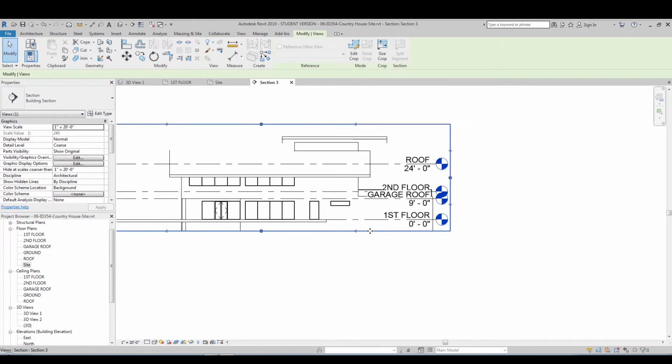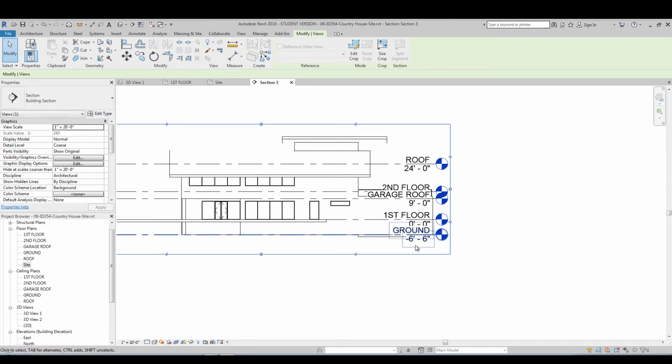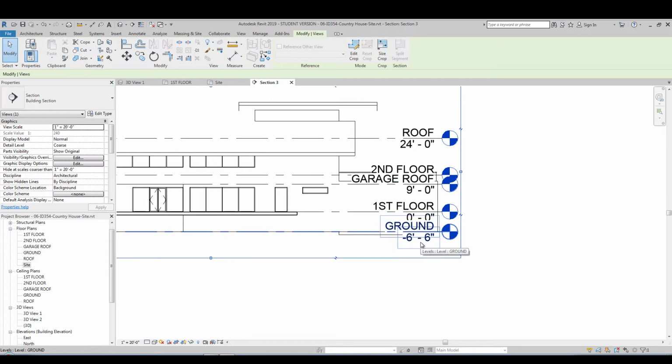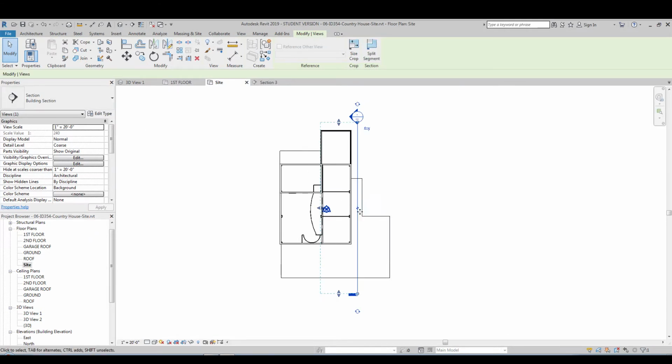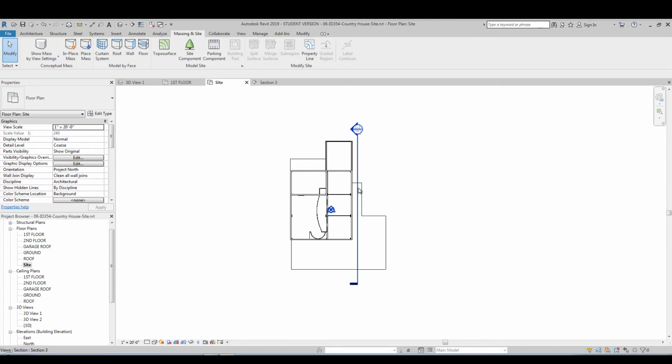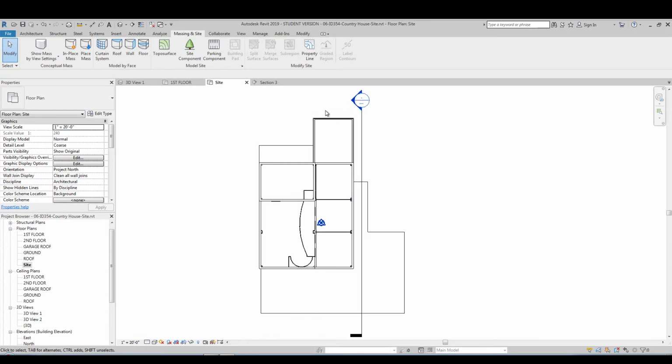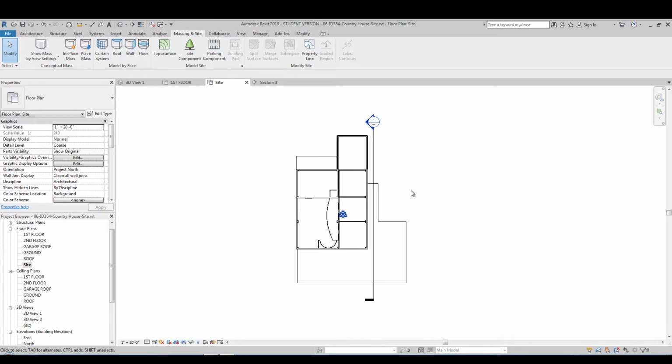Okay, we have ground level at -6'6", and so that's really the difference in elevation that we have to create in here. So from this level right in here, this is where 0 is, down over here this is going to be -6'6".